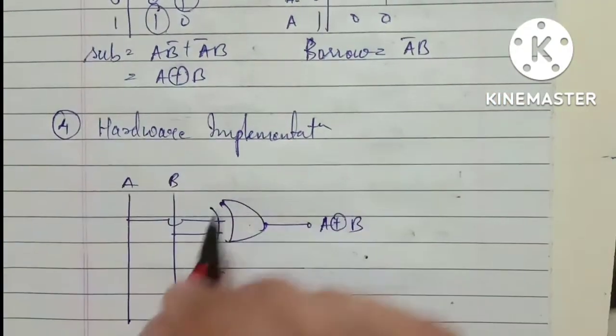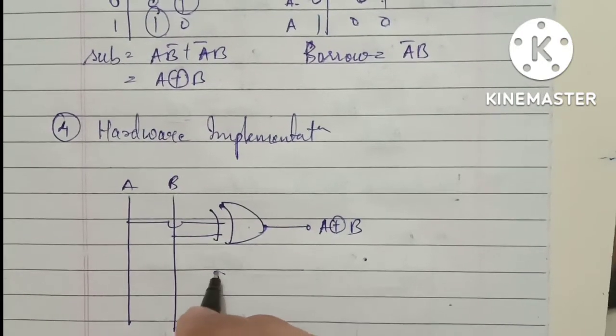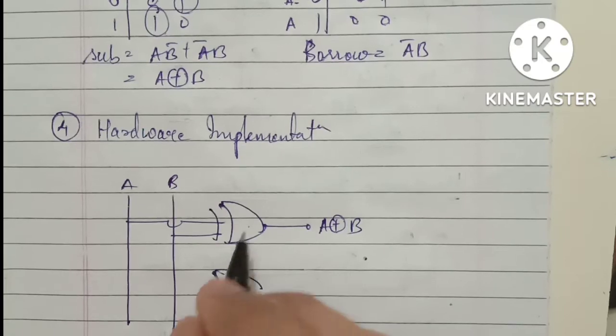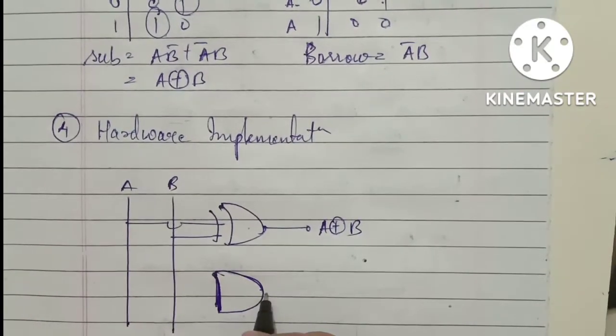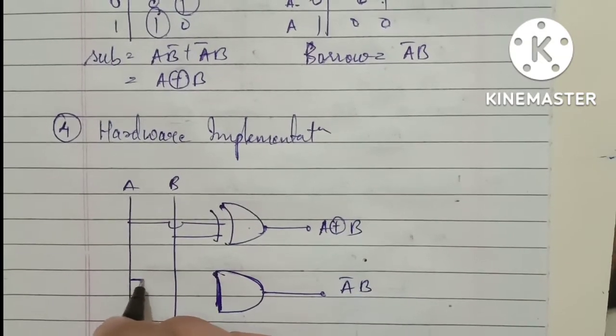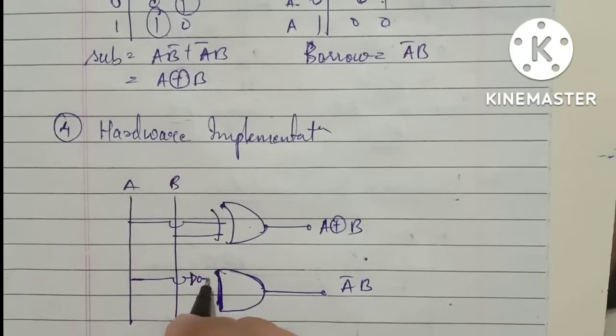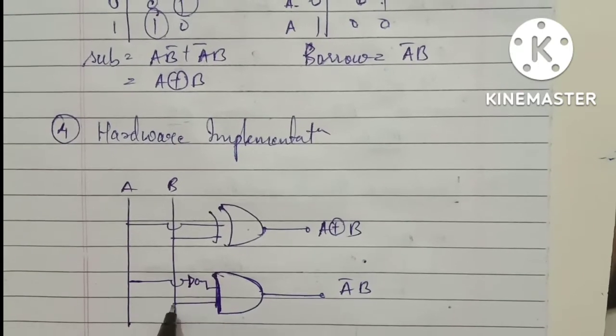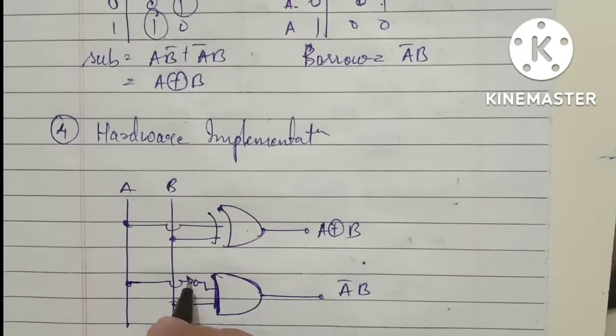This is basically, A bar is there. What you need to do? This basically, NOT gate is required. What we will do basically, AND operation will do. This is A bar B now. What we do basically, first we'll take the input and we'll provide to the NOT gate. And this is the direct. NOT gate is there.